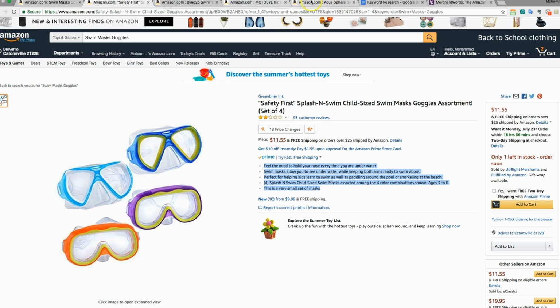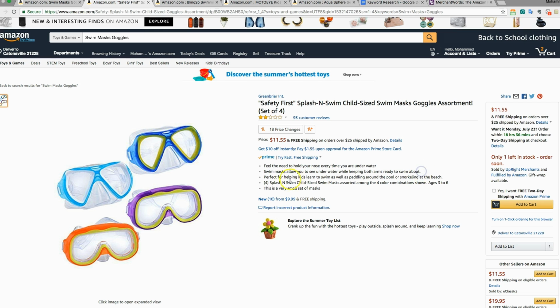All right. So this one is sort of where you feel the need to hold your nose every time you're under the water. Swim masks allow you to see underwater while keeping both arms ready to swim, basically. All right. This is a good thing that you can use.